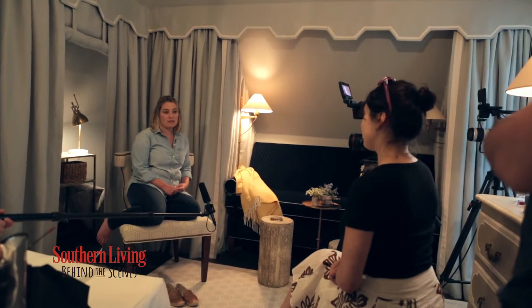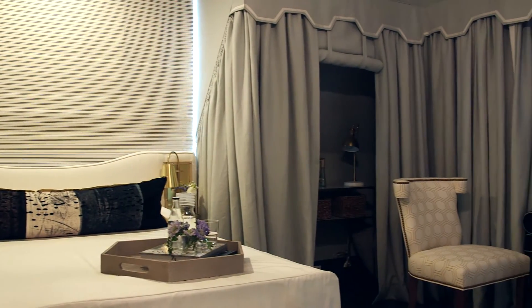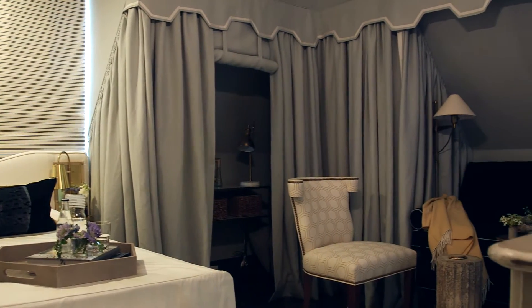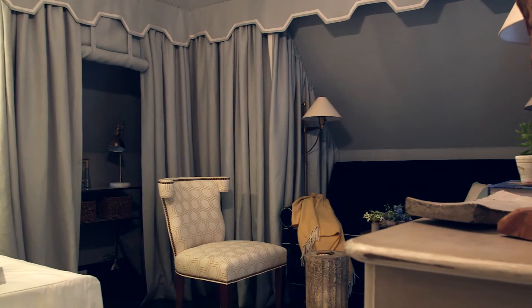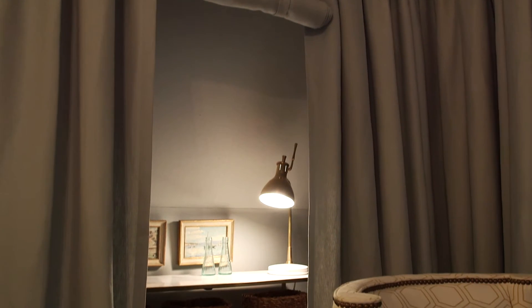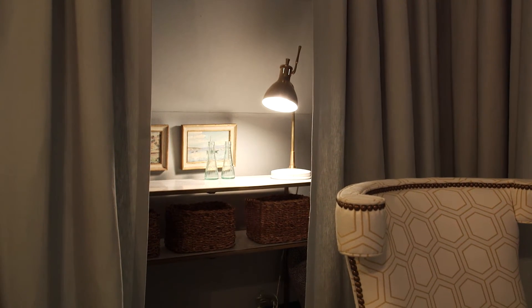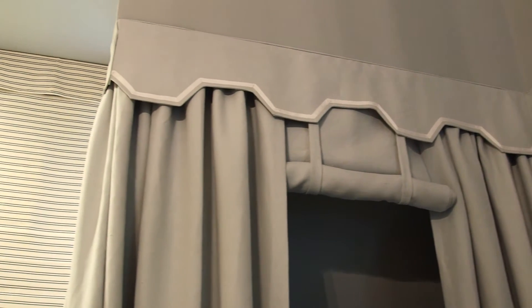In this bedroom designed by Ashley Gilbreth, she more than outdid herself. She upholstered the whole room in this great blue fabric from Krabbit. On the two clipped walls, she had her seamstress devise essentially what is a half-tented ceiling that creates two nooks out of each one — in one tented ceiling she created a settee, and then in the other one she created the perfect little desk nook, and it has its own little secret door. To keep it looking whimsical, she added this great little scalloped pendant all the way around.